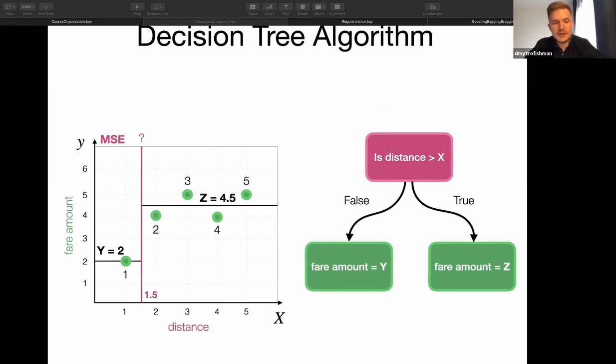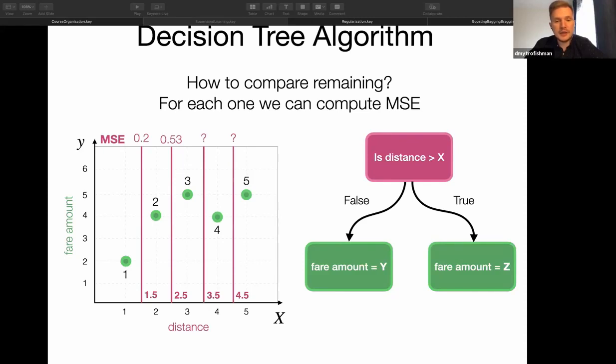So if we work with Kenneth's law, he said that let's use the mean of both sides. So we trust him. He seems a very reasonable person. So one side is $2, the other side is $4.5. And then we calculate the MSE of this split, and it turns out to be 0.2, okay?